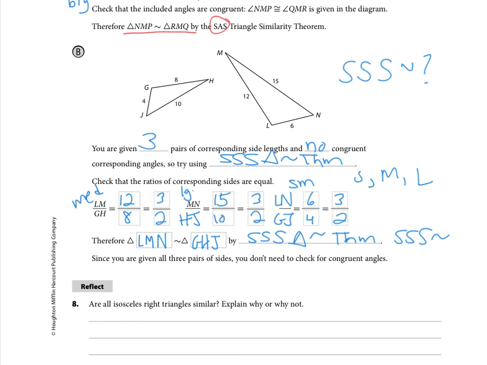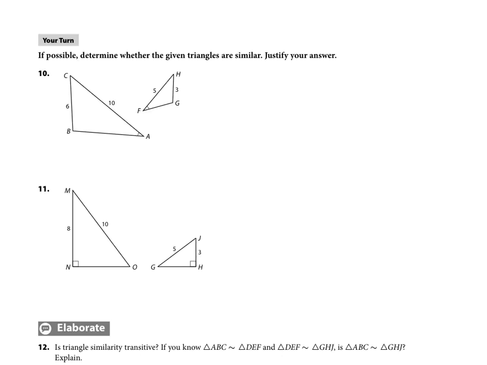But before we get back to class, make sure you go to your turns here, numbers 10 and 11, and hopefully you can see what we might suspect in this particular shortcut. Number 10 looks like we have some angles and sides given to us, so keep in mind, do we have side, angle, side? Keep in mind, may we have side, side, side, or might we just have angle, angle? We'll see what we got here. All right, see you in the next class.